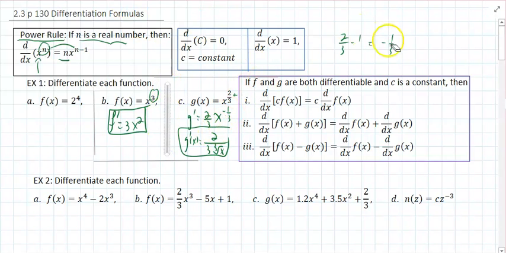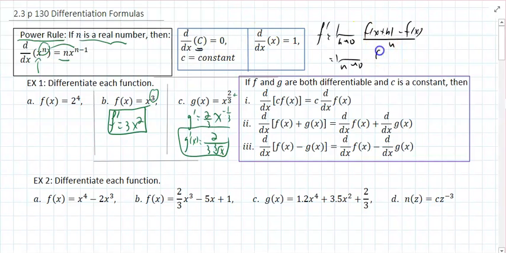Now, if I take a derivative of a constant, you guys, there are a couple of ways of showing how that works. Derivative of a constant, if I take f prime, that's the limit as h approaches 0, f of x plus h minus f of x over h. Well, f of x plus h is c. F of x is c. That is the limit as h approaches 0 of 0 over h, which is 0. And the limit of a constant is a constant.